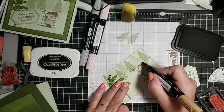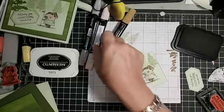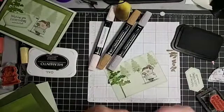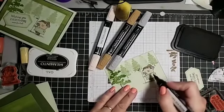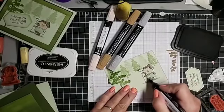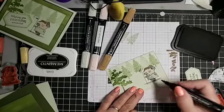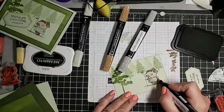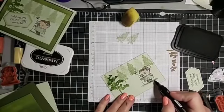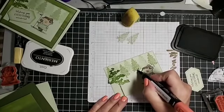And his hat. Whoops. That part of the hat too. And then his eyebrow. And then the shirt I did also with the seafoam. And I really like the small side. And I gave him gray shoes. And his hands. And we could add a little bit there. And we could do his flag.